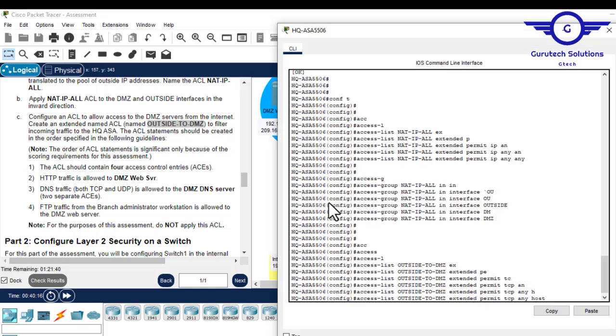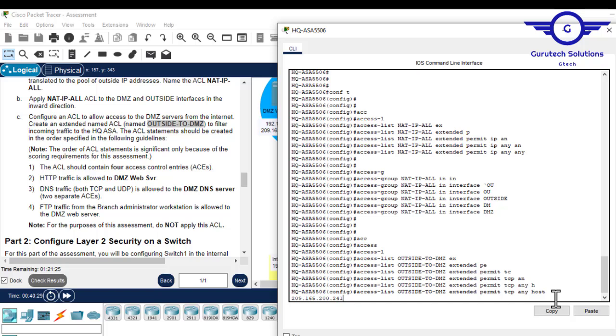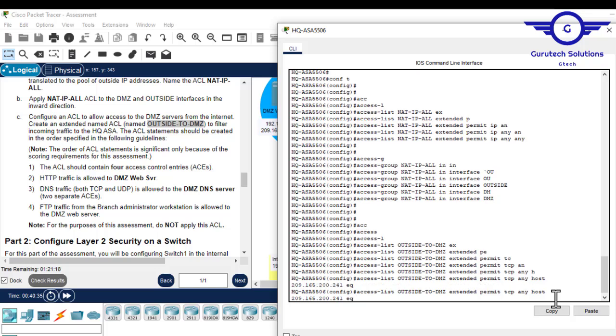I think we'll just use 209 because that's the translated IP address, 209.165.200.241.